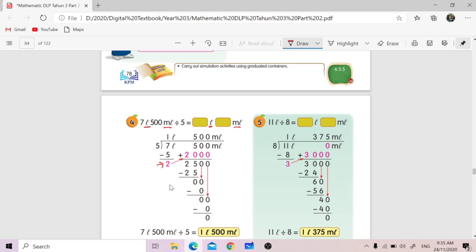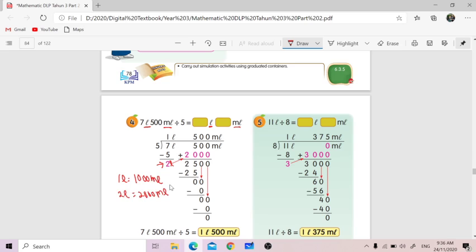So 2 is in liter ya. Ini 2 liter ya. So bila I still want to continue, jangan berhenti di situ. Don't leave it. Jangan berhenti di 2 liter, so saya teruskan dengan 5. No. Sebab dia ada remainder. So this remainder yang kita kena convert, okay, to milliliter. So this one 2 liter, okay, 1 liter is 1000 ml. So 2 liter is 2000 ml.